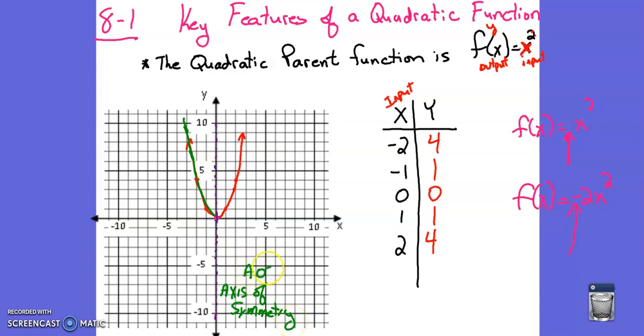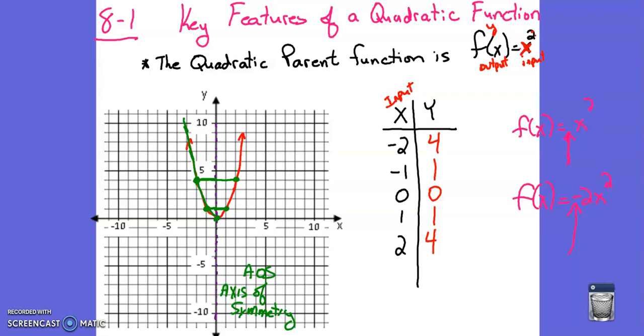I often abbreviate this AOS, axis of symmetry. This point right here is one space away from the line of symmetry, so you flip it over so it matches with that point. This point is two spaces away from the line of symmetry, so if you flip it over, it will match up with that point. Every point gets flipped over to the other side. Once you find the vertex, you know the axis of symmetry is in the middle, and then you can flip it over and reflect it on the other side.